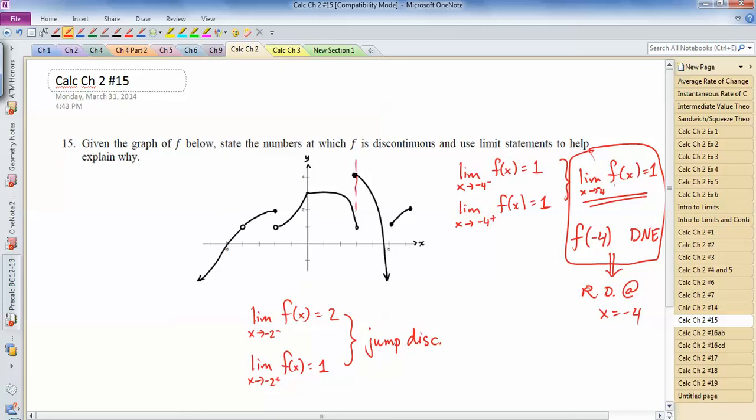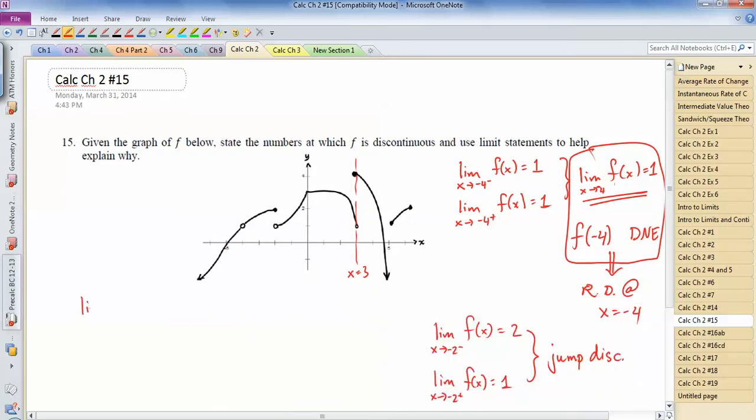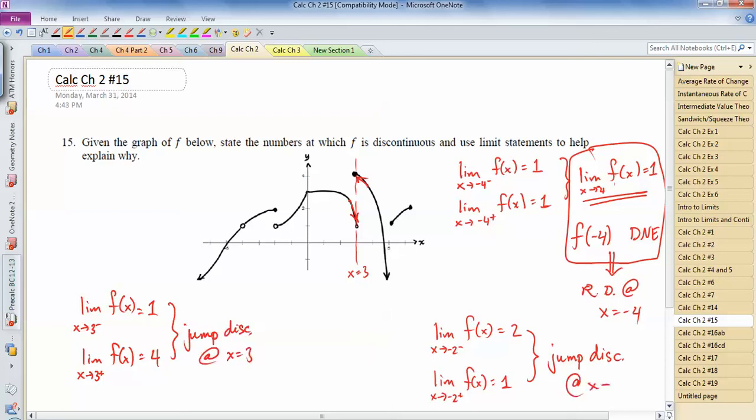Okay, the next place where this graph gets messed up is right over here at x equals 3. So let me move this over. The limit as x goes to 3 from the left side of f of x, that would be coming along like this. That y value gets close to 1. And then the limit as x goes to 3 from the right side of f of x, that's up at 4. And again, these are both finite values. And it doesn't matter what the actual function is there. No matter what, this is a jump at x equals 3. This one was at x equals -2.